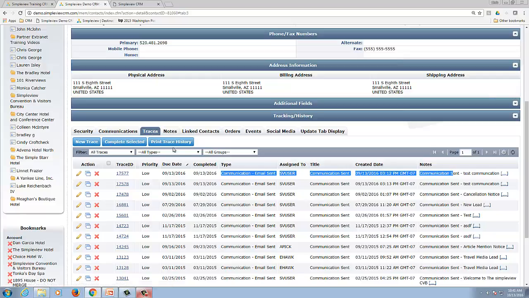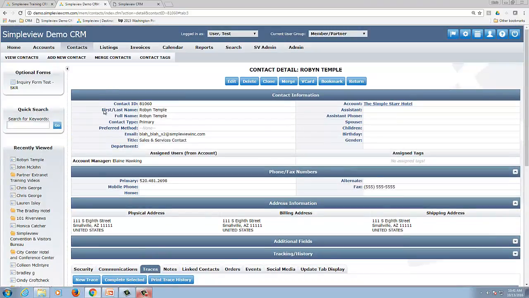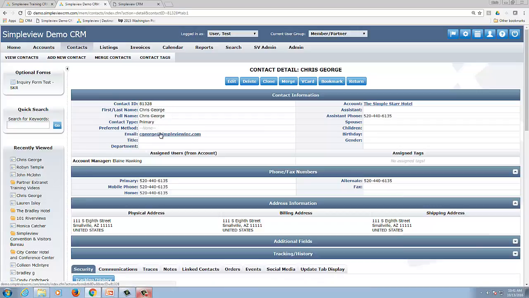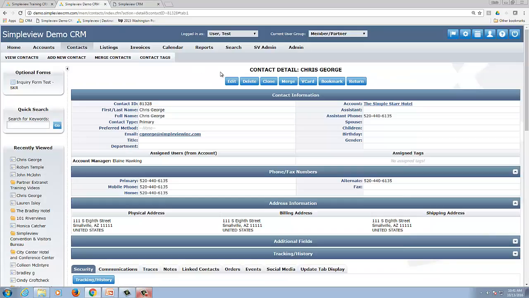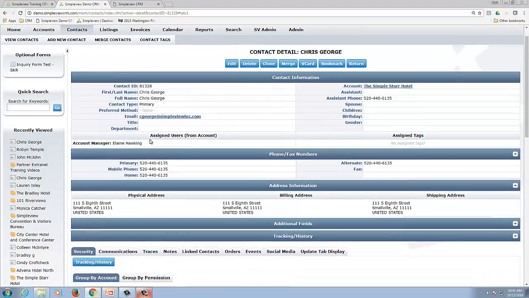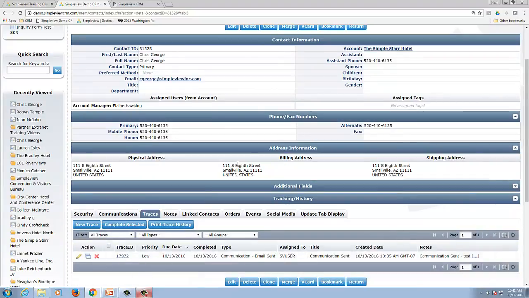So our preferred and our recommended method is to use CRM to send emails out because of the benefits we've discussed. That includes mobile, which automatically tracks those back. But then as we receive our communications back from our clients, those will go into Outlook or Gmail, and that's really what that was designed for, is then to sync those inbound emails back into CRM, which would then add that communication underneath the corresponding person's trace tab as a completed trace.